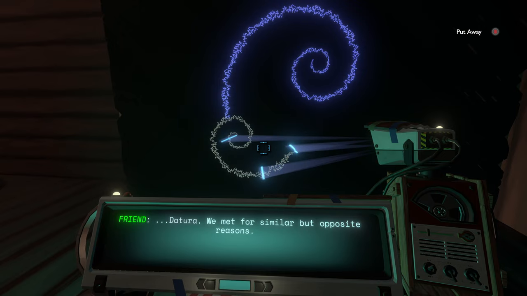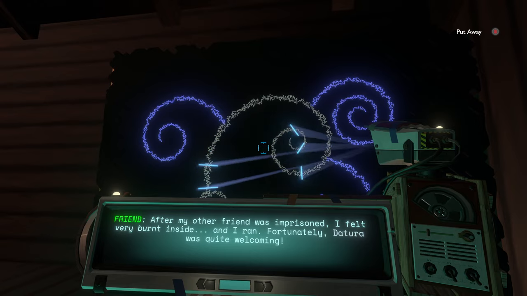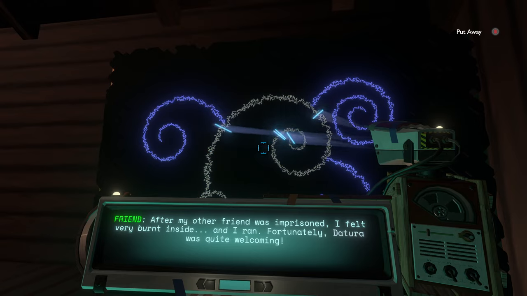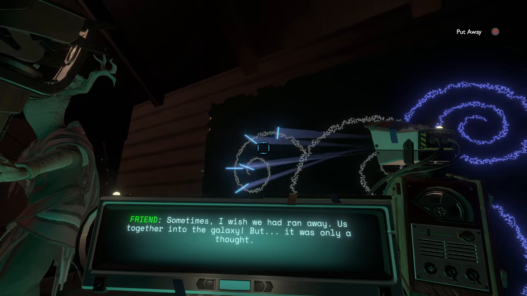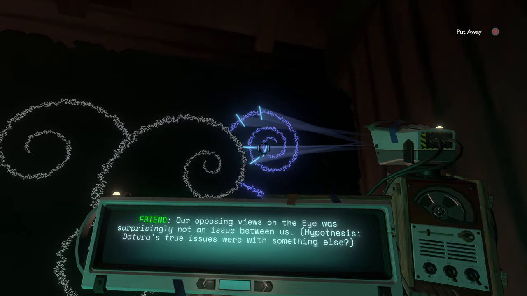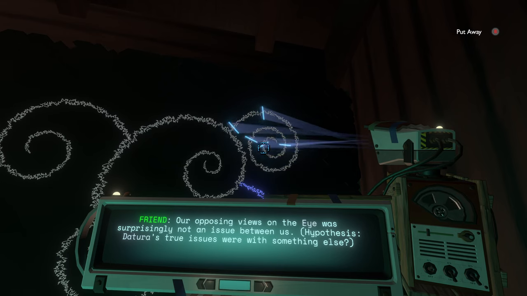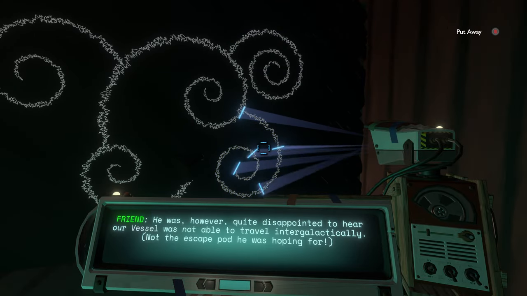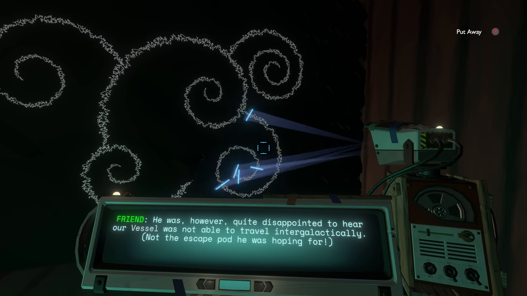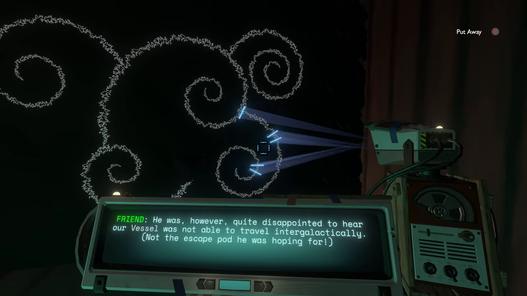We met for similar but opposite reasons. After my other friend was imprisoned, I felt very burnt inside, and I ran. Fortunately, Datura was quite welcoming. Sometimes I wish we'd ran away, us together, into the galaxy, but it was only a thought. Our opposing views on the eyes, surprisingly not an issue between us. Hypothesis, Datura's true issues were with something else. So I've been quite disappointed to hear our vessel was not able to travel intergalactically. Not the escape pod he was looking for.